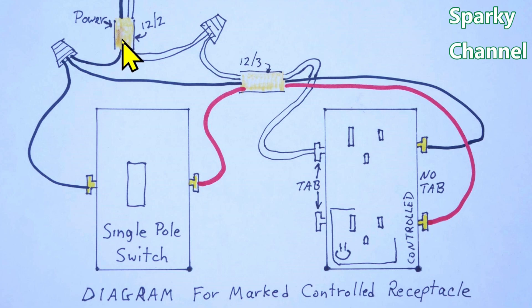The black hot wire coming in gets connected together with two other hot wires: one from the 12-3 cable and another jumper going to one terminal of the single-pole switch — it doesn't matter which terminal. That black hot wire serves the switch as its power source and also powers the portion of the duplex receptacle that is hot all the time. The neutral comes in and, since it's not needed for a regular single-pole switch, it just gets hooked together with the white neutral of the 12-3 — this connection is in the box behind the switch.